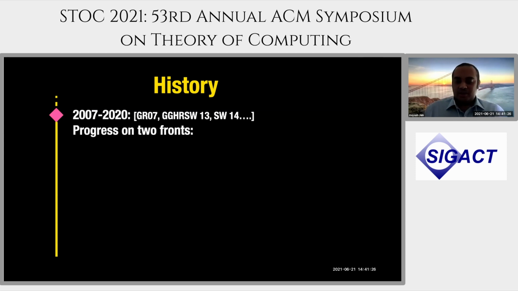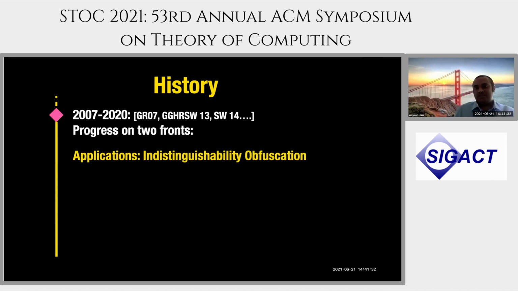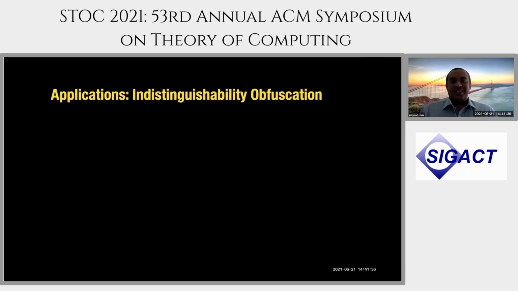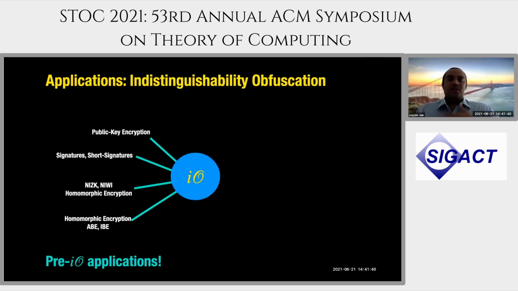And then the community picked up and there was a lot of progress on two fronts. The first front was, of course, use cases for indistinguishability obfuscation: what all it's useful for. And then we figured out that it's useful for building, by the way, on this slide, I'm going to list some cryptographic primitives. If you haven't heard about them, that's totally fine. I'm just trying to demonstrate that it's really useful.